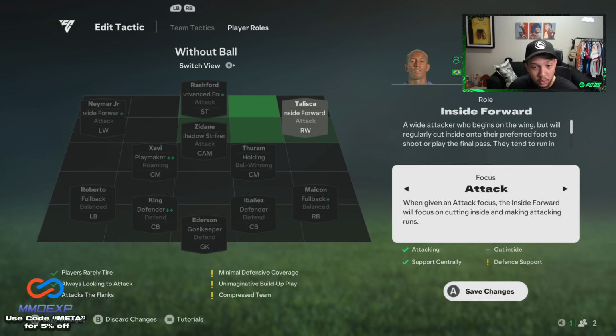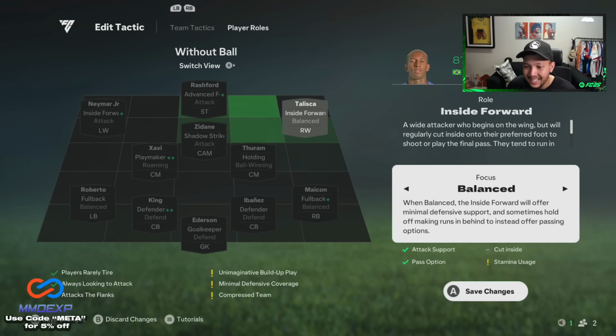And we also got Attack as well, because if you look at the heat map, they cut inside and they even go into that striker role. You could call them a lamb ram, do you know what I mean? Like a 4-2-3-1 back in the older FIFAs. You boys know the deal.